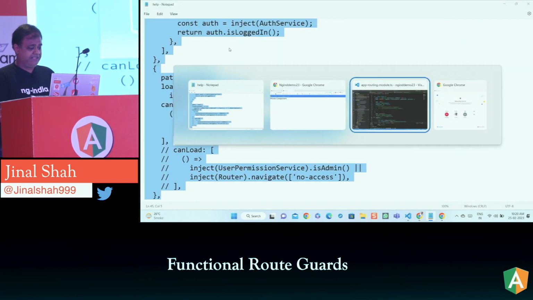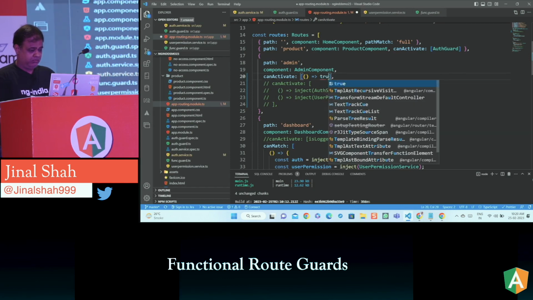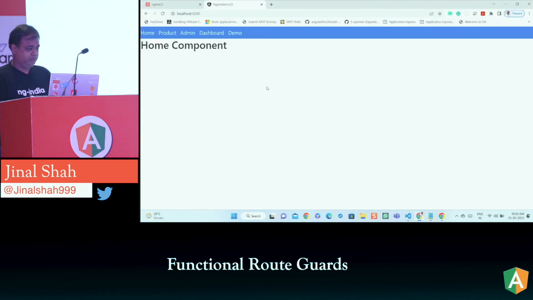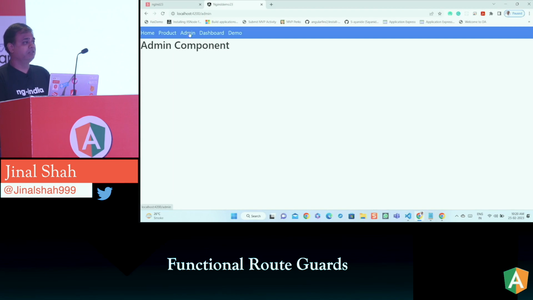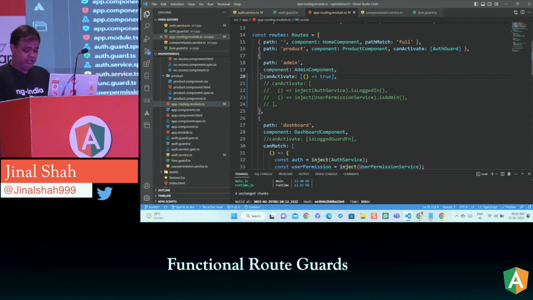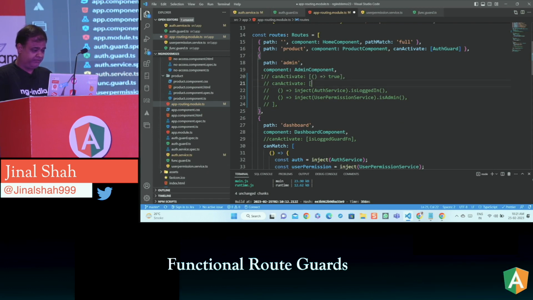Again, if I set it to true, the admin component is working. Making sense? What you need to do is prepare a function in order to guard your route. So, let me just comment this.